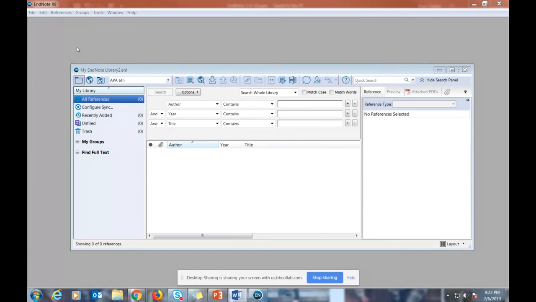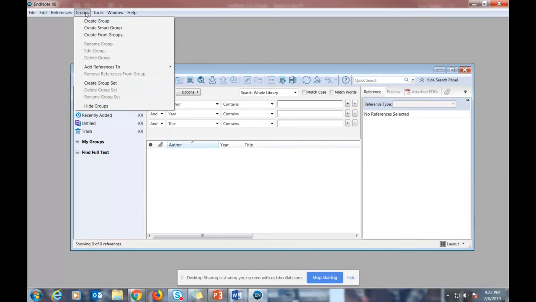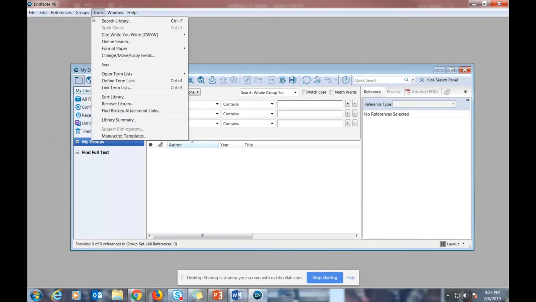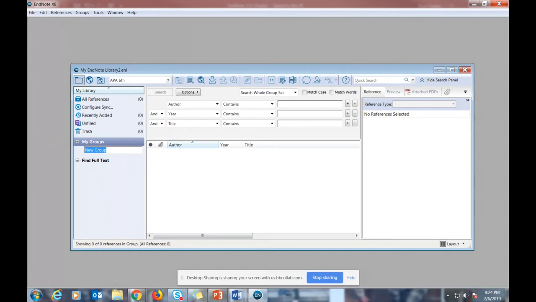But one of the things I want to talk about before I start searching is the groups that you can form. Remember, this is considered the group panel, and I can already see where it says My Groups located here. You can do it here if you want, but you can also go up here to the top and create a group. So you can automatically generate whatever group, name it whatever you would like, and you can drag and drop references into the groups. I'm going to name this one virtual reality because that's going to be one of the searches that I do.